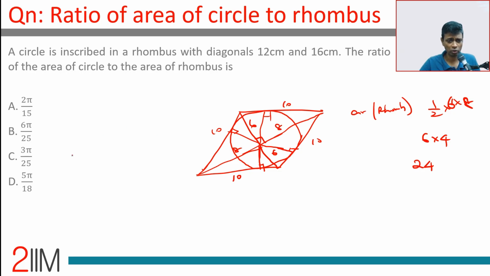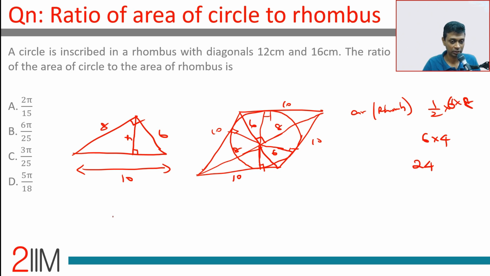So I'm going to take one of these beautiful triangles carved out by half a diagonal and half a diagonal. This is 8. This is 6. This is 90 degrees. Drop this altitude. We are told that this is h. You can use the idea of similar triangles and get there.